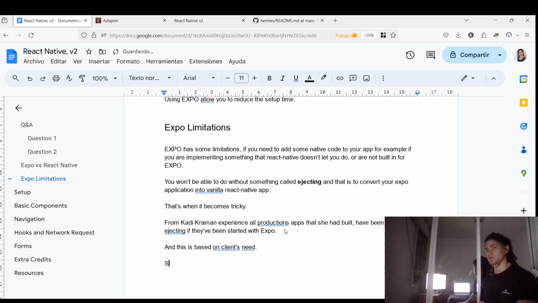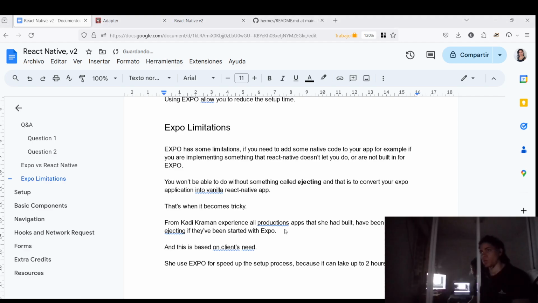So she used Expo to speed up the setup process, because it can take up to 2 hours.